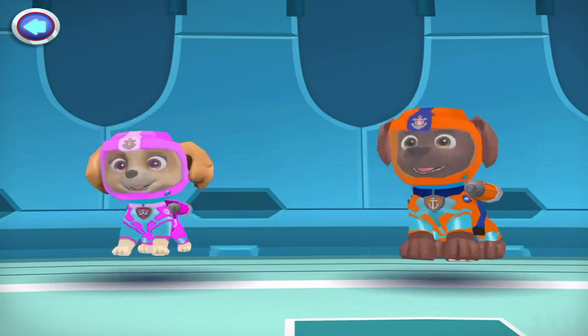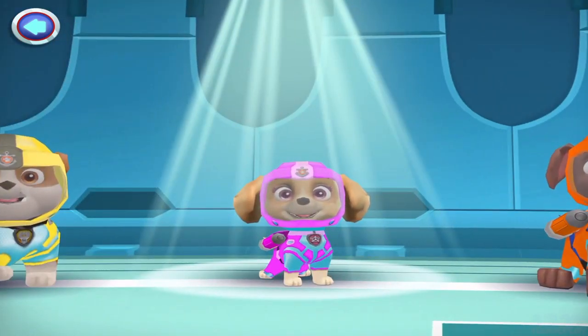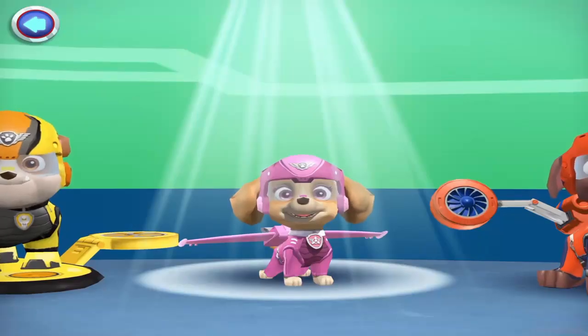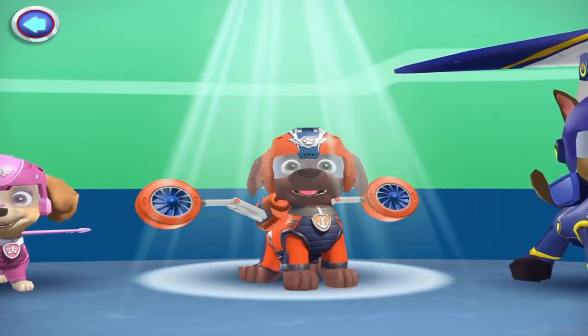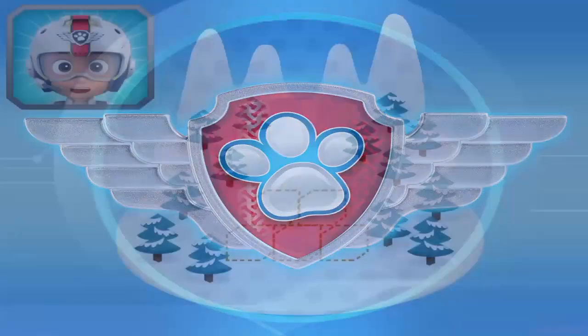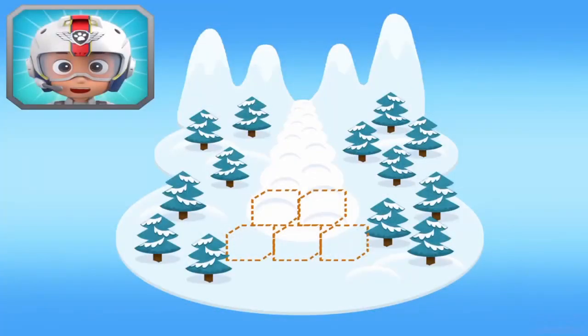Choose another pup to dive to the rescue. Tap on a pup. Zuma! Cool! Tap on a pup. Woohoo! Snowy Mountain! Tap play to start. Zuma, come in! There's been an avalanche at Jake's Mountain. Sky flew over to build an ice wall to block it, but she needs 5 more pieces of ice. When you see an ice block, fly towards it to collect it.